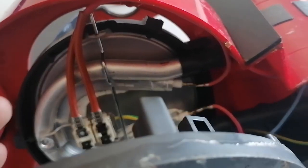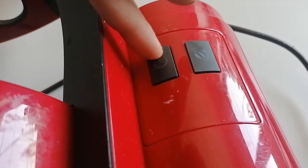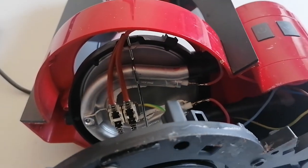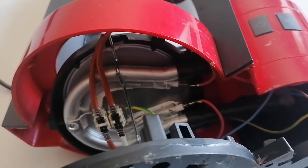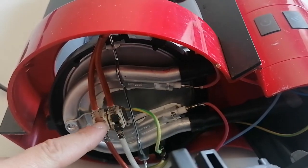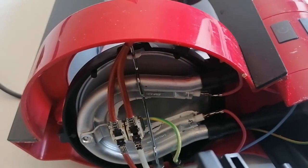It also has some electronics with some kind of chips, and if you ask me, it's really stupid. Just make it simple - I don't understand why you have to overcomplicate things with these kinds of buttons. I have a similar coffee machine that I use more for tea than for coffee. Anyway, it's really simple: turn it on, just an on-off switch, a thermal switch which will start or stop the heater, the electrical resistance, and that's it.